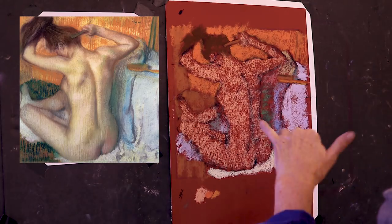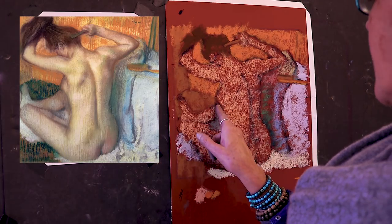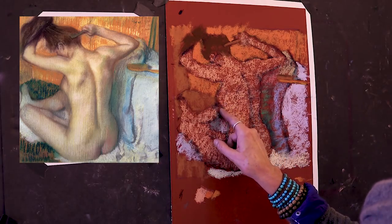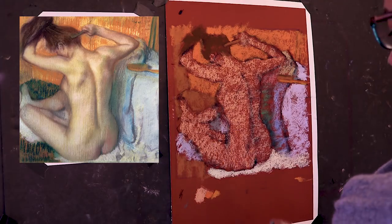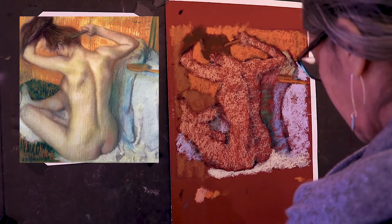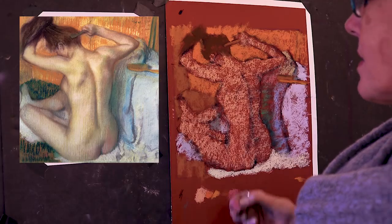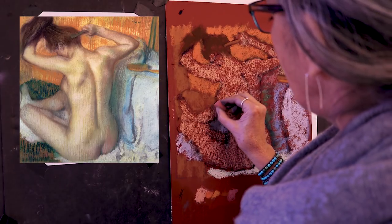Okay, before I go any further, I do want to state something. I'm looking at this overall. I think it's pretty good. I'm not unhappy, but I want to make sure I remember that this part of her leg is there and in shadow. So I'm going to come in with something just a little bit darker, with a little bit more skin tone. And I'm going to pick something that's that sort of grayed pink.